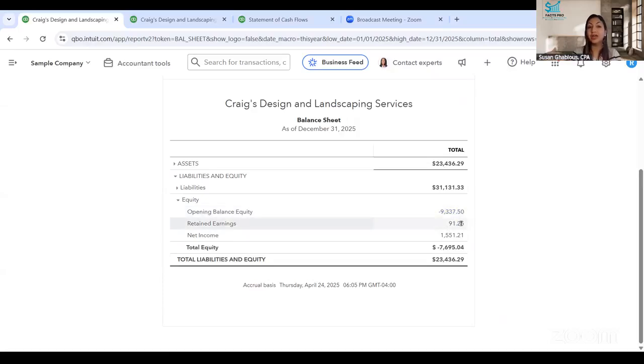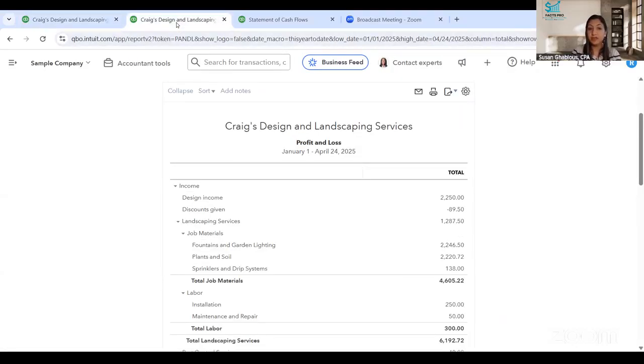So you're actually accumulating losses year after year. That's why your assets, what you've got in the bank and what you've got in fixed assets and all of that, are less than what you owe in loans and payables and all of that. All right, so that's the high level balance sheet that can tell you whether you're in a good position or a bad position, what you should consider in terms of planning for getting more financing, or what's the plan.